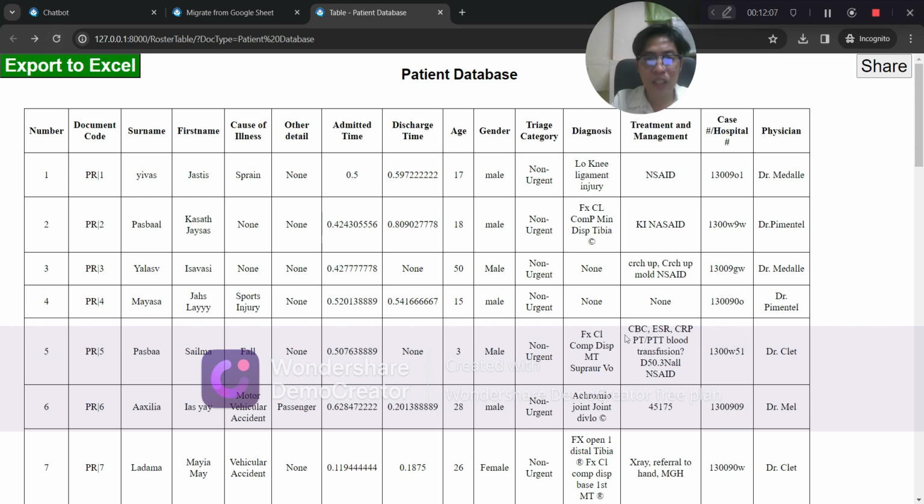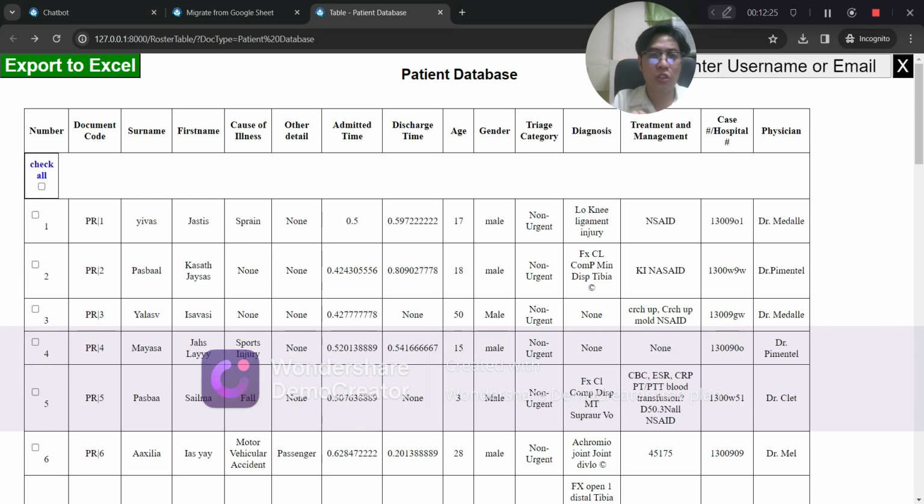So the patient is now 18. And then, if this is set to private or not, I can share this information. I can share all of it, just check all, or I can share specific information, or exclude specific information.